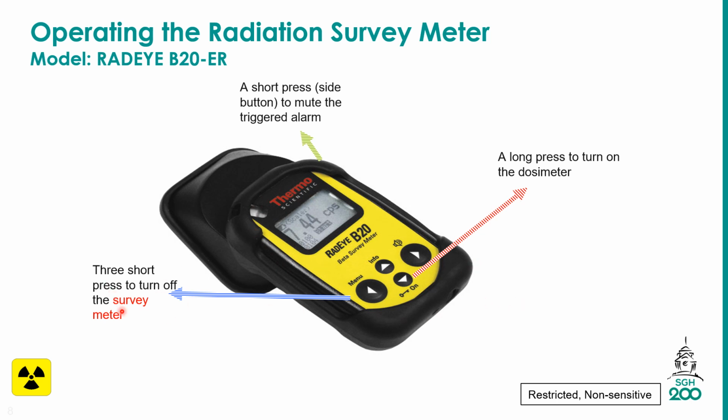Now, if you want to switch off the machine, there are 3 short presses on the off key. So it's not very intuitive. This left arrow button, if you press it 3 times, it will switch off the instrument to conserve battery. There's a little button which cannot be seen in this photograph at the top here. It's a toggle button. If you do a short press on it, the sound disappears. So sometimes if you feel irritated by the loud sound, all you have to do is press this button and it will silence the survey meter, but it will still be measuring the radioactivity as well.